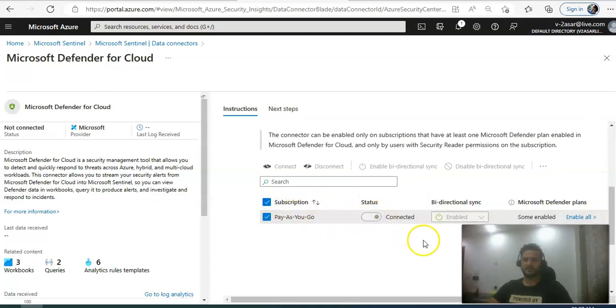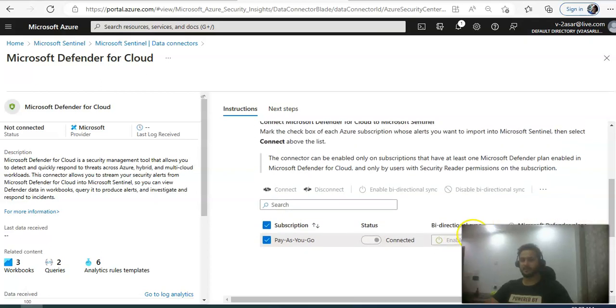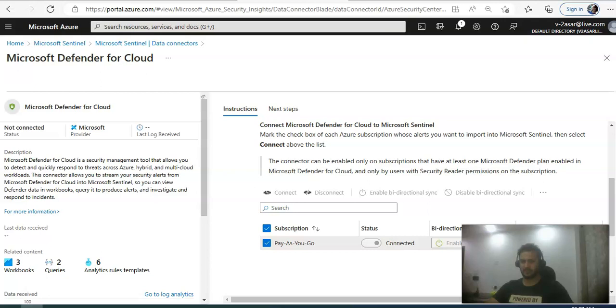I just enable this option. You see this option is bi-directional sync. What it would do is, it would feed the data from Defender for Cloud to Sentinel, and from Sentinel to Defender for Cloud as well.